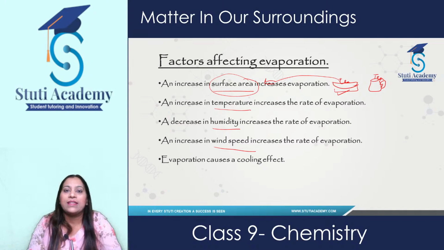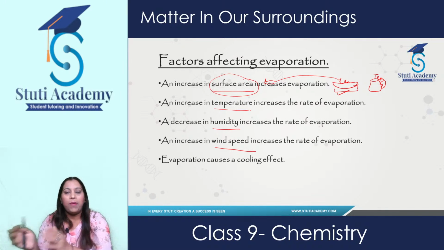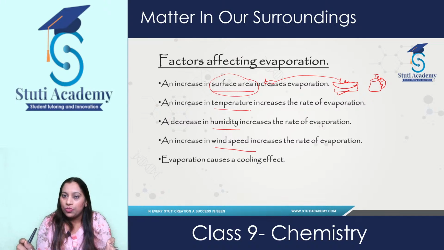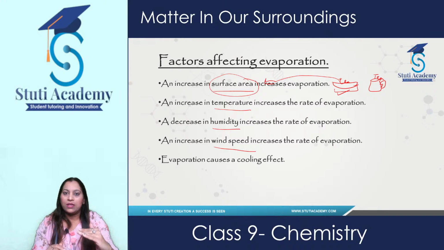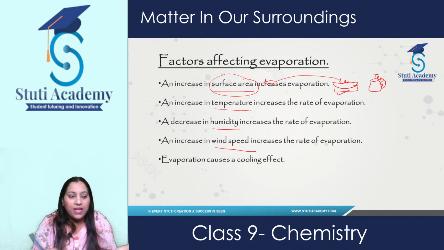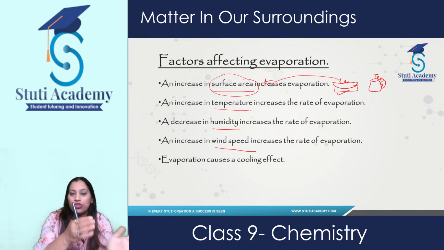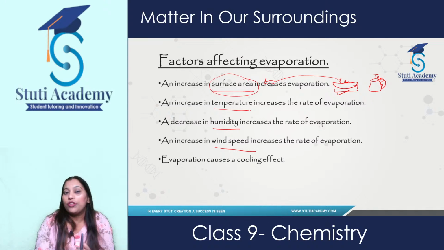I'll give you one more example. If you spill some water on the floor and just have some water in a bucket and keep it in the sunlight, out of these two, in which one you will observe the level of the water decreases at a much greater speed? Yes, please tell. Yes, of course. In that tub in which water is there, or we spill water on the floor.